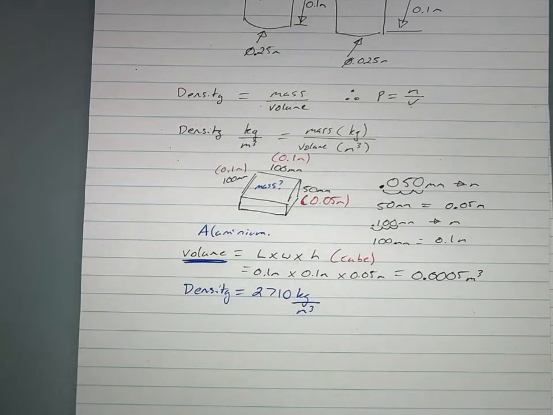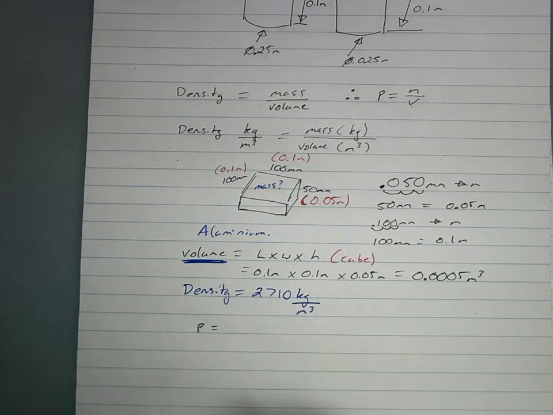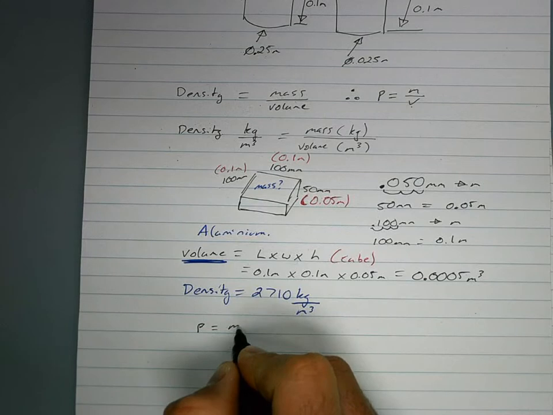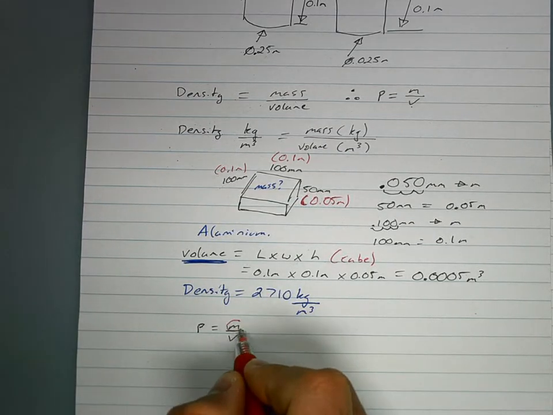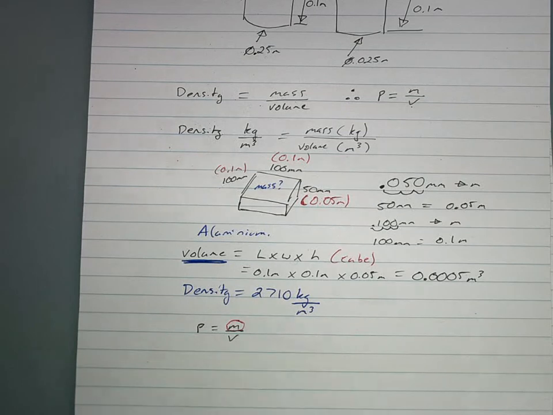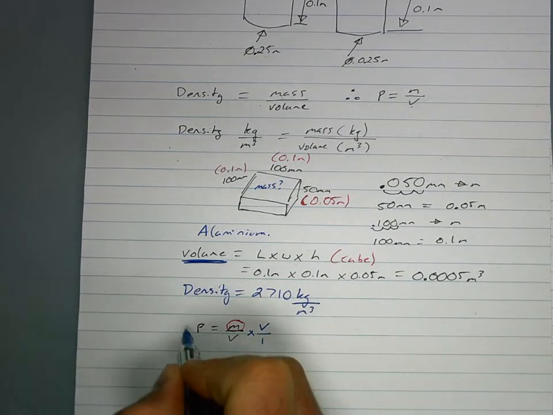So let's put in our equation. We have density, which is P, equal to mass over volume. We want mass. We need to find out mass. How are we going to find mass? Mass is on this side, and we've got something beneath it. Whenever you have something on the bottom of a fraction, you can flip it and put it on the other side of the equation. So we're going to multiply that by V over 1, and you must do it to both sides.